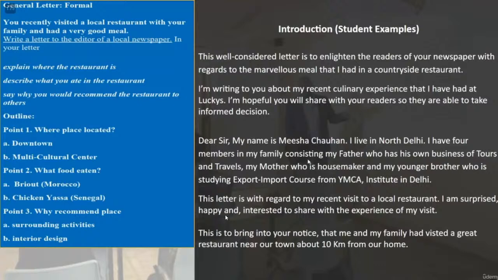If I were reading this letter, and you wrote this stuff about who your father is and who your mother is and who your brother and sister are, I'm going to read this and wonder, what is this person talking about? It's nice, but the purpose of writing is not there.